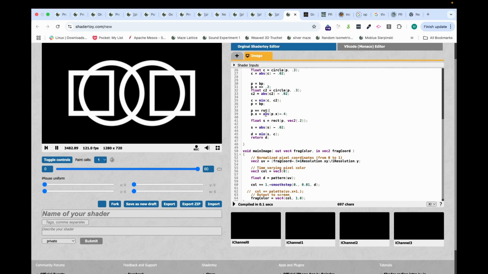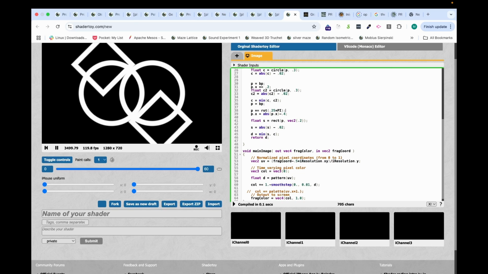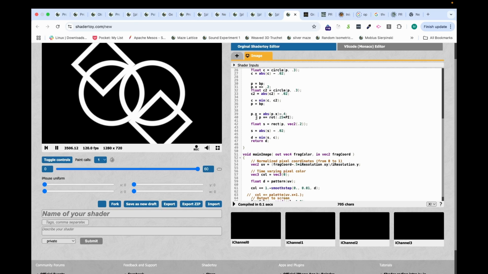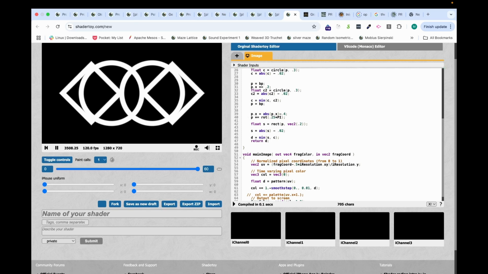So 1 pi would be 180 degrees, a half pi would be 90 degrees, and a quarter pi would be 45 degrees, and that's what we want. So 0.25, which is a quarter, times pi. And of course, no, I was wrong. We have to first do the translation and then the rotation. And there we go.